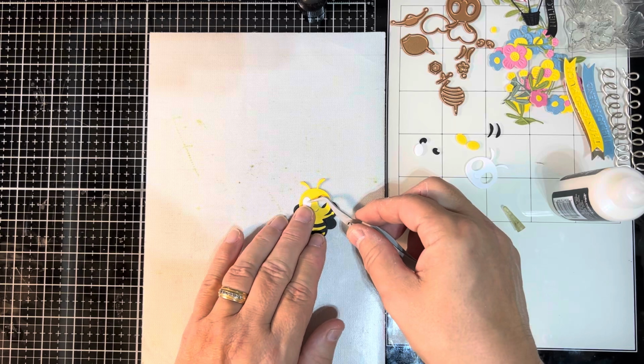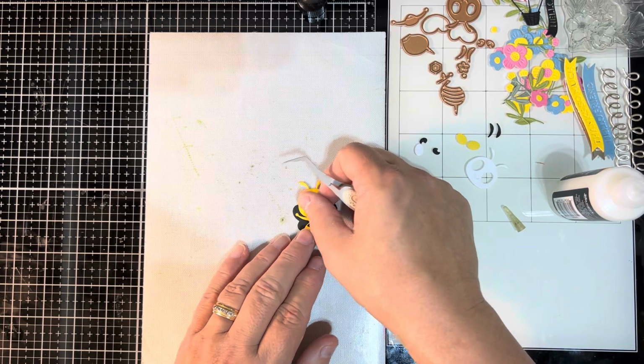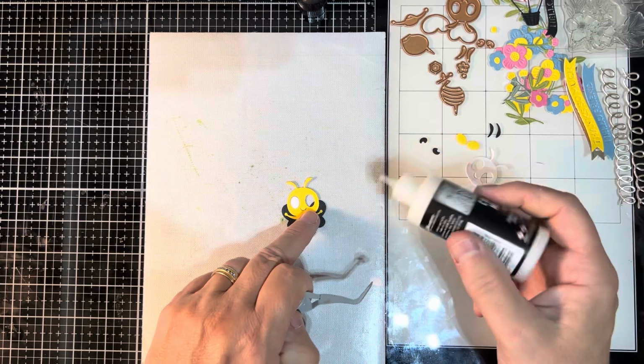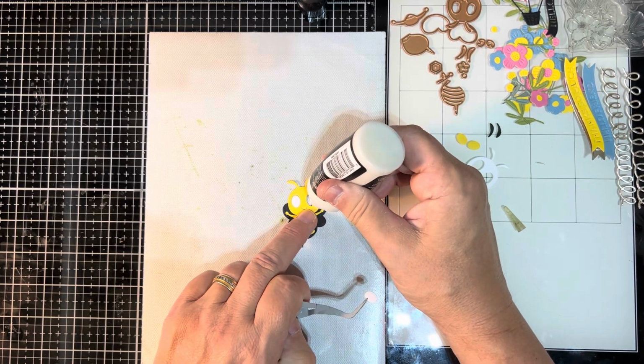We're going to put the eye in. We're just going to put an eye right there. And we're going to do the same thing with this. And that's why you want to leave a little bit of that wing showing through.